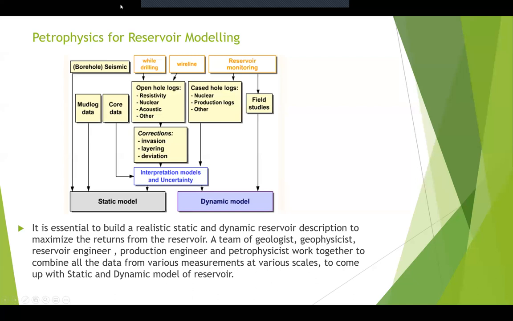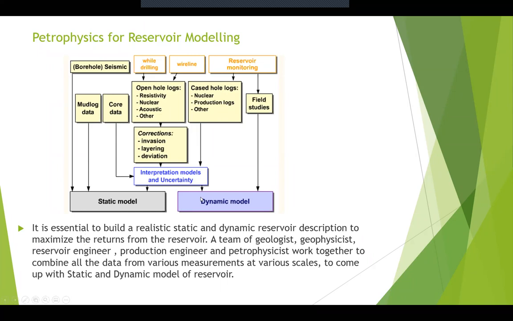One of the major tasks for the petrophysicist, and I think I touched on this in the previous slide, is building what we call the reservoir model. In the oil and gas industry, they call it the static model or dynamic model. The static model is like a reservoir description, a 3D geological model description, which is used for the volumetrics estimation, to estimate how much hydrocarbon you have, and also for developing the field and drilling new wells, so you need to distribute it in the field. And also you need it for the history match and production forecast from the dynamic model from the reservoir engineer.